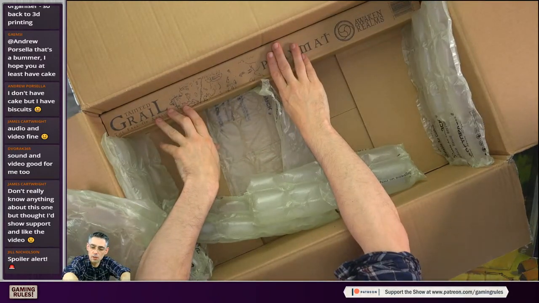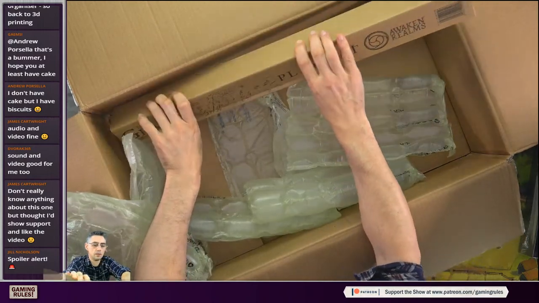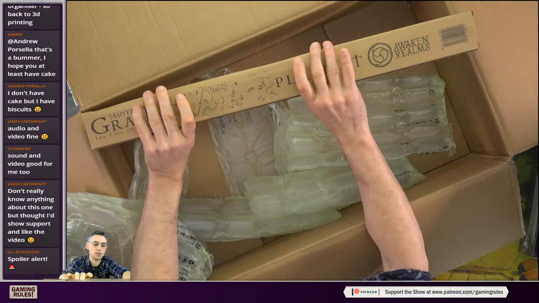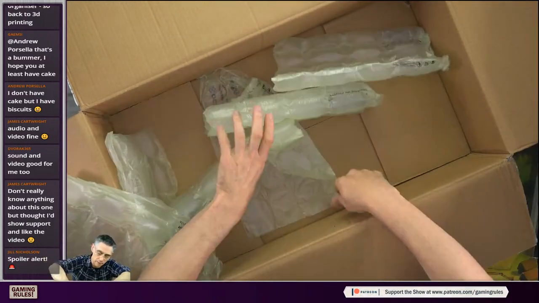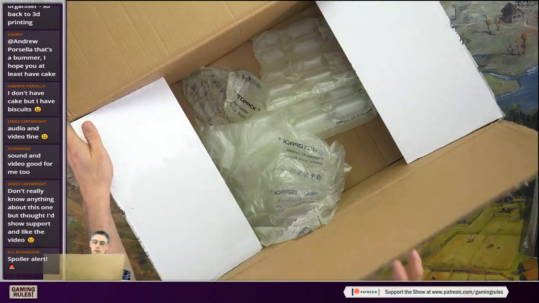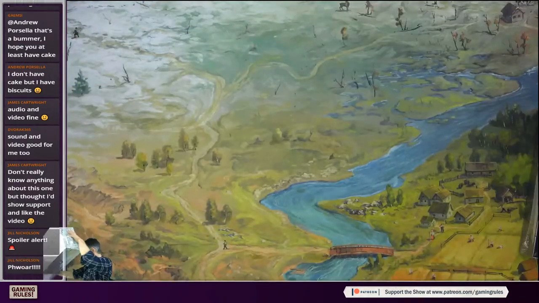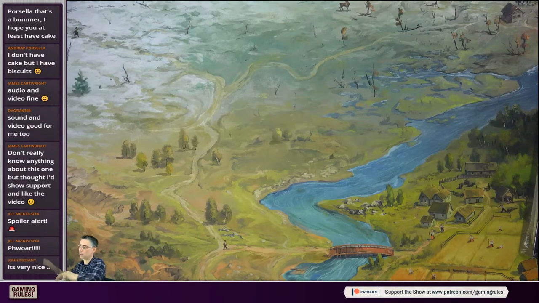Oh, I didn't know there was a play mat going to be in it. Oh, now that's going to change things. Because we did say a couple of times when we were playing, it would be nice to have a play mat. So, right, brilliant. Thank you very much to Awaken Realms for this. There you go. Right, okay, so this is going to go away.